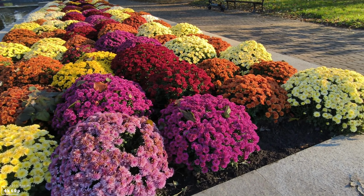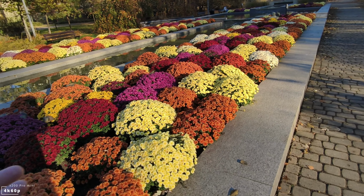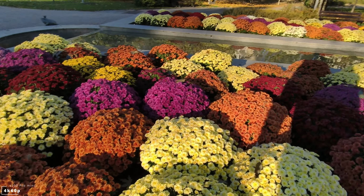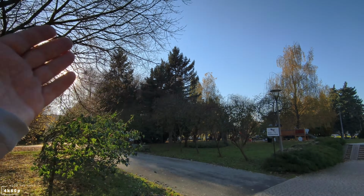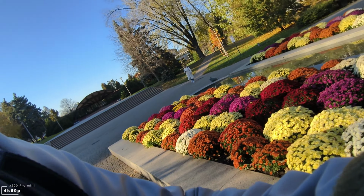Colors. It's the only place in this city where some colors, well, outside. Ooh, a strong light blasting. That's the sun. It's not overexposing the sky, which is great. Video stabilization, and if you want to vlog from the smartphone, this is how it's going to look like. A vlogging style.